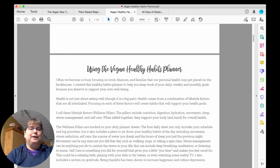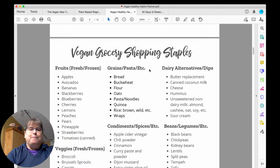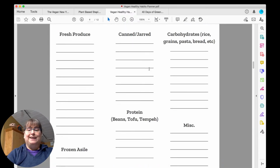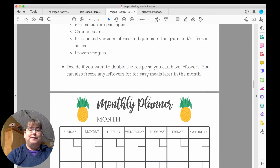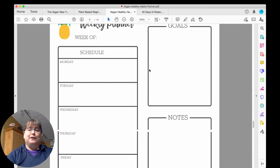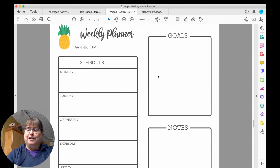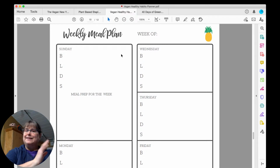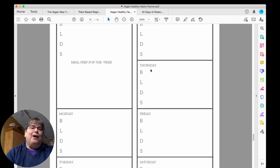The Healthy Habits Planner is really kind of cool. And so there's like all your grocery staples, so you could use this as a weekly shopping list, meal planning tips, and then actually like where you can plan your meals. It's just kind of like a nice little printable thing, and she's got weekly planners too. So it's super cool. And like, look at this. For those of you that want to be fancy smancy dancy, you can go breakfast, lunch, dinner, and a snack. You know I'm never going to be that organized. And, you know, there's like 3 days of the year that I go, oh, one day, this is how that's going to be. But I always love these little printable things.